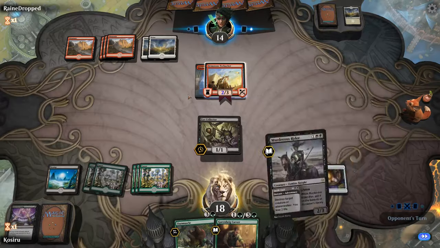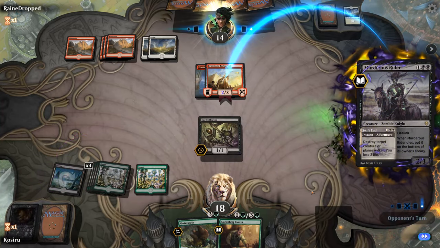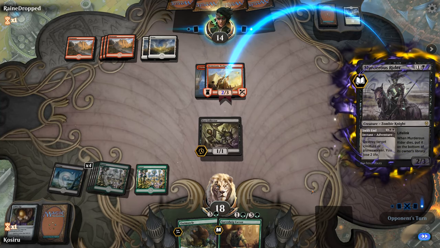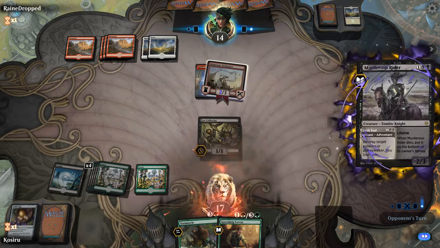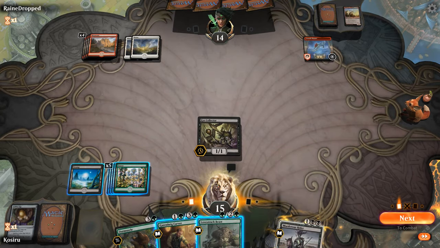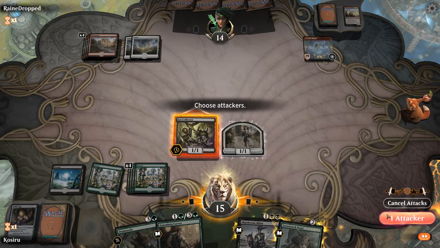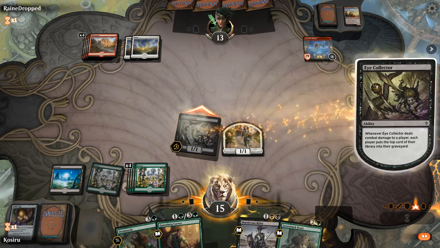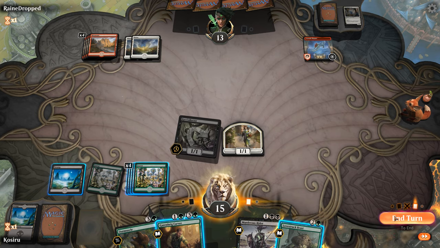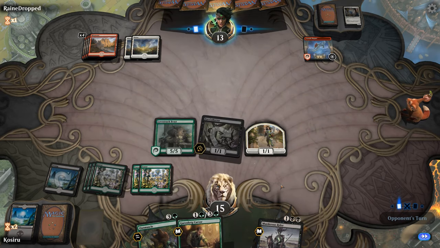Well, let's murderous rider. Auto pay, that's interesting. Yep. Well, let's get a 1/1. Swing this guy. Please, no swamp. Ah, it was a swamp. Needed that. And we may as well pass the turn.